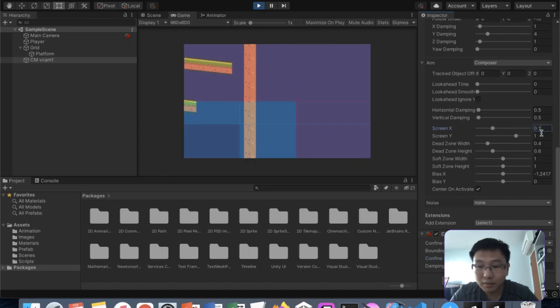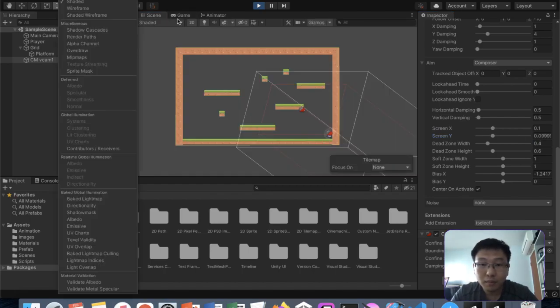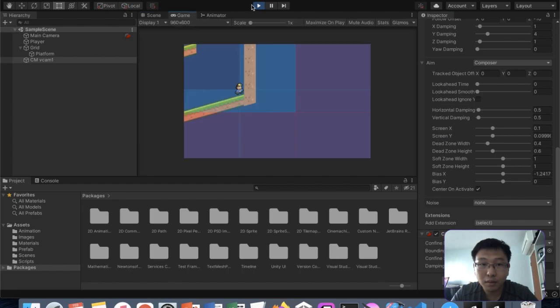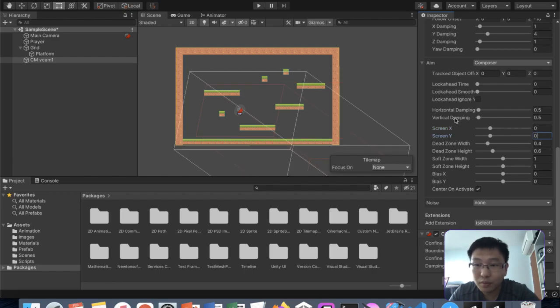Okay, maybe a point one. What happens if I set this to zero? Let's see what this is. Horizontal screen position for target. The camera will rotate to the position of the object here.